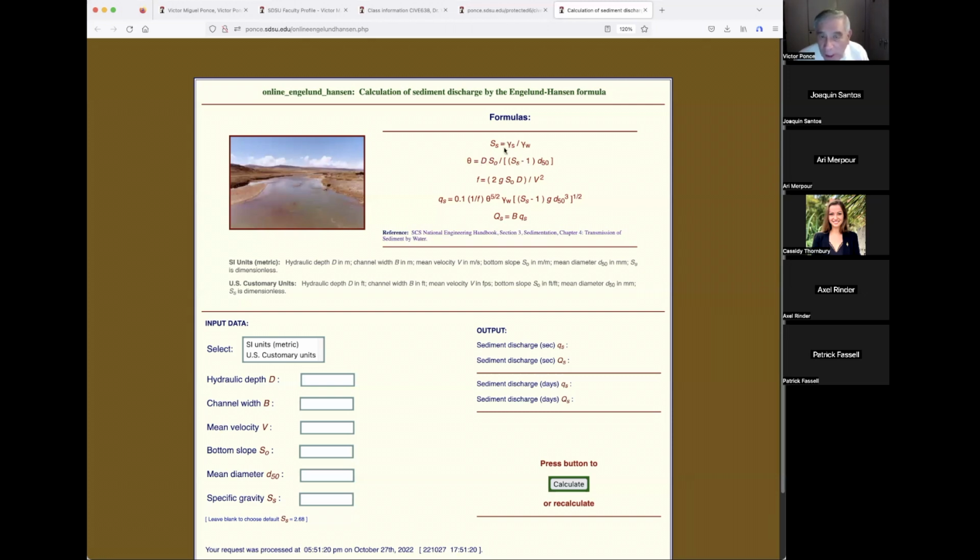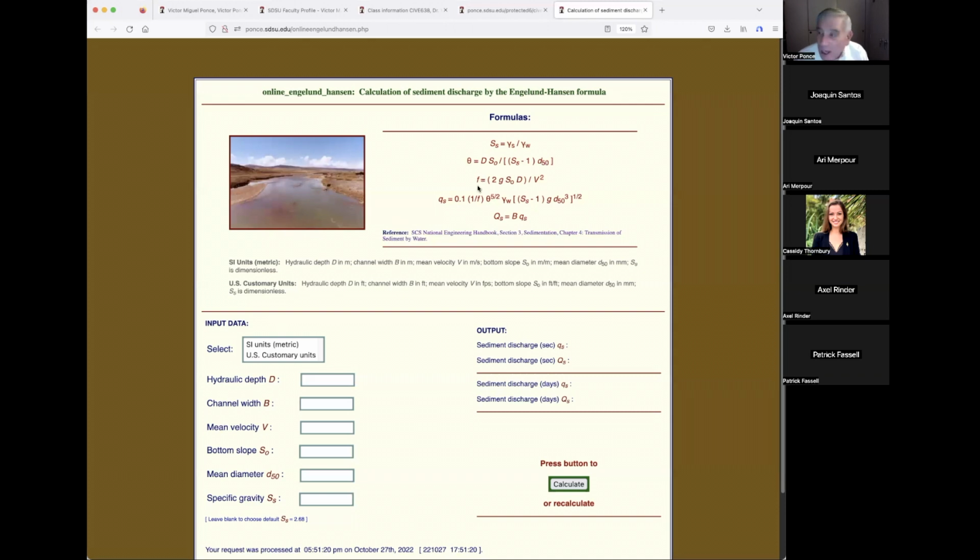Then (S sub S minus 1), properly, because there's buoyancy in the sediment, so you've got to subtract 1, and then multiply by D50. Okay, and in here we kind of get into the mode of the initiation of movement. Can you see the formulas are kind of the same formulas for initiation of movement?